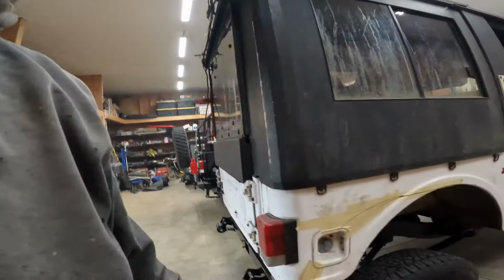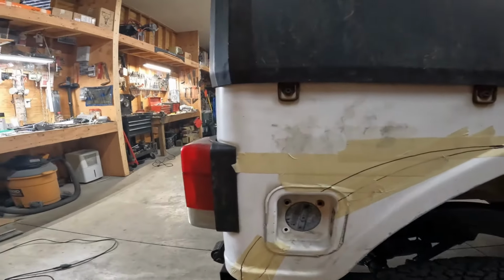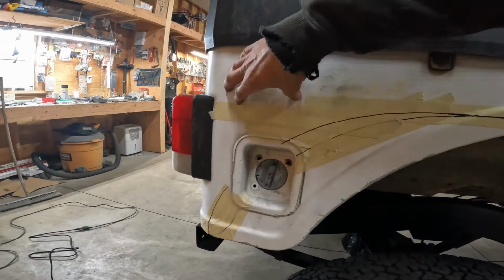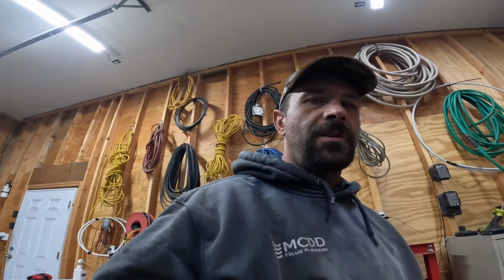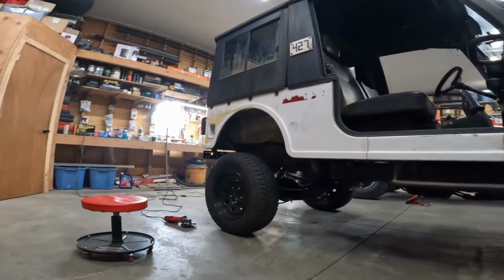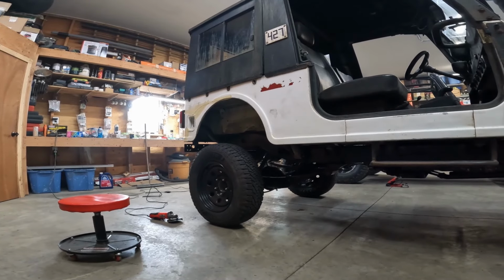So I've got to get this side cut out. The problem is the gas flapper. The floorboard is actually right in here, so I can't really raise it up without notching all that out. So we'll get it cut out of there and hopefully not catch everything on fire and go from there. I've got a fire extinguisher over there. We'll be good. All right, see how this comes out. I think it'll be easy, but it's hard to tell.